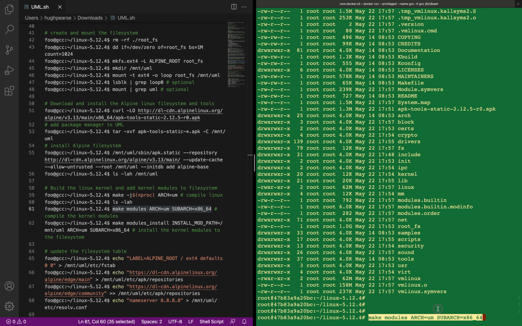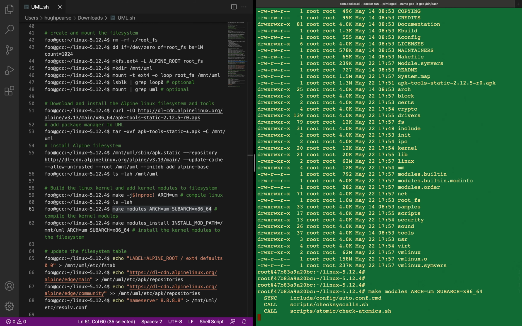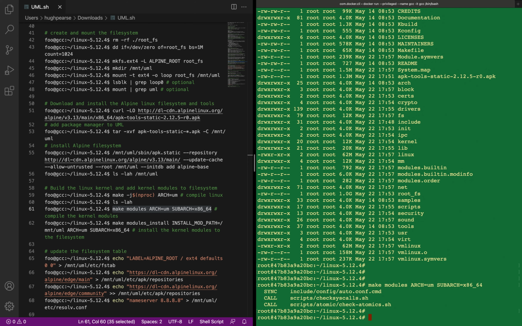So we're going to give it the same architecture as user mode and compile that. Next, you want to install the kernel modules to our mount point, mnt/uml.